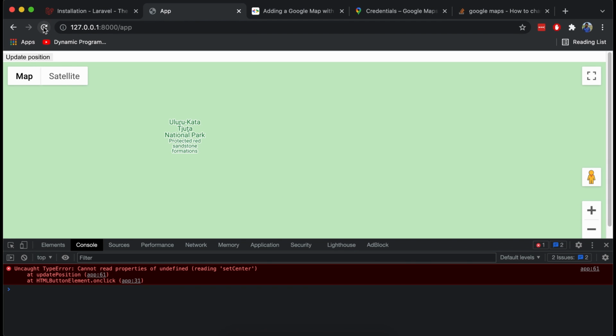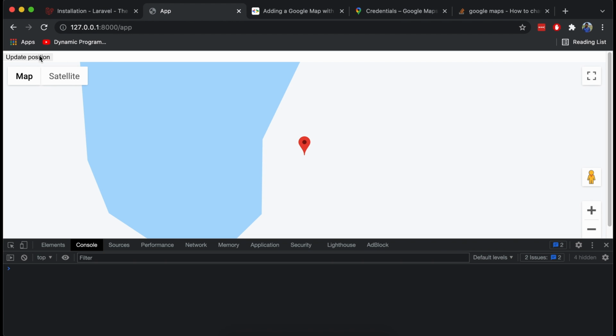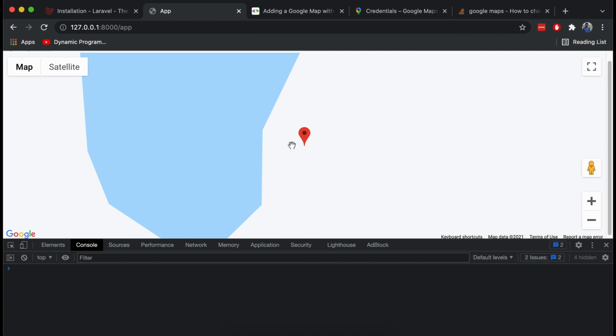So probably now you should be able to see it. And I click update position, and sure, my map is also now moving to a new position where the marker moves. So in theory, we have built something where a position of a vehicle or a person is changing, and we are also moving the map, focusing on that position where the vehicle is now.